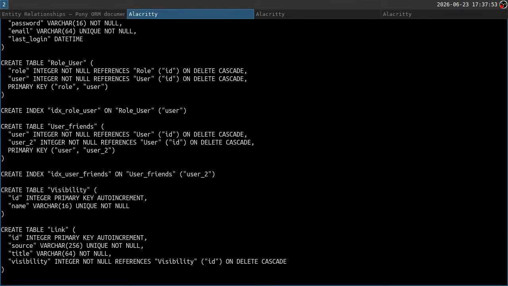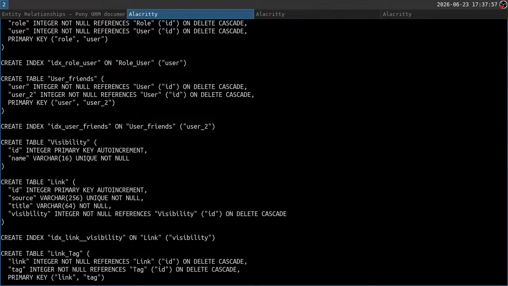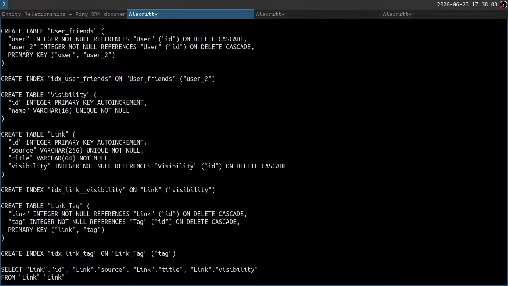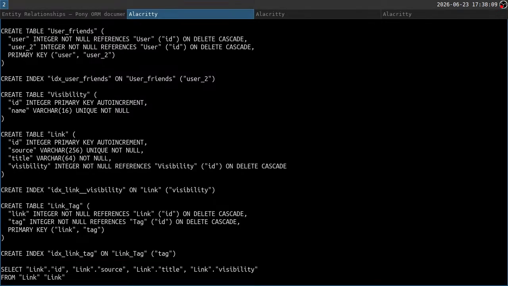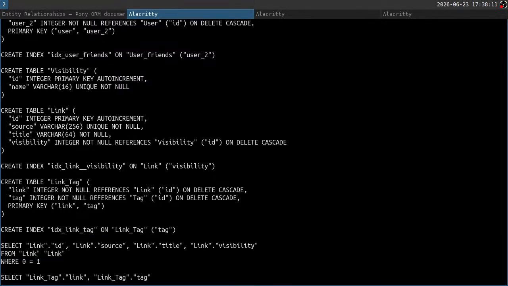User 2, okay. User friends, okay. It's indexed. I kind of like that it is automatically creating the index and the on-delete cascade.